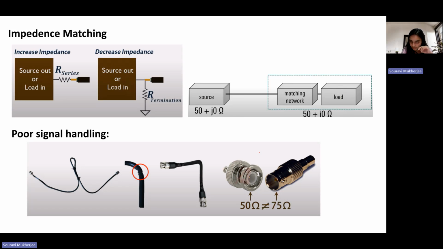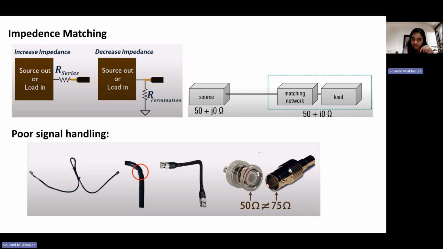Suppose the starting load is some ZL which is not equal to the source impedance, then you have to have a matching network. You can add some loads in series, or you can add some loads in parallel if you want to decrease the impedance. So by adding new impedances to the load end, you can match your network, so that the impedance gets matched. That's the condition where the maximum power transfer will happen.